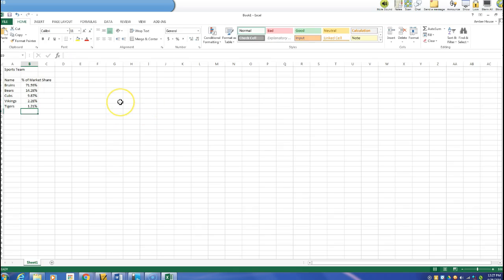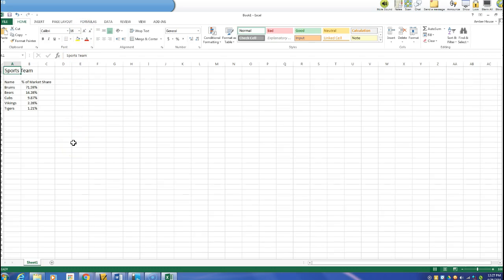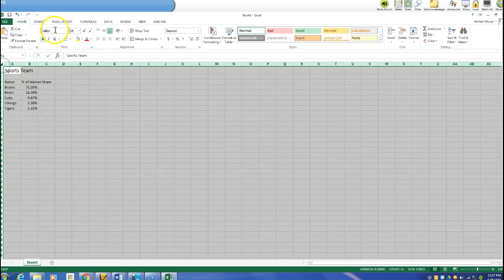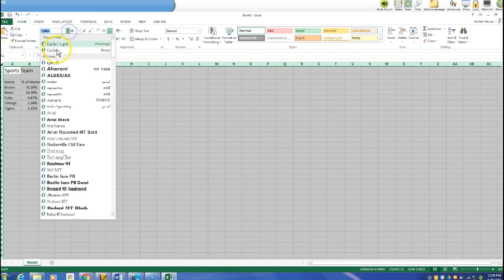Okay, so we're going to change the font size of cell A1 to 16-point font. 2 ways you can do it. You can click the drop-down arrow here and make it 16. All of the fonts should be Arial, so I'm going to click here, the left corner, where I select all cells, and I'm going to make it all Arial.